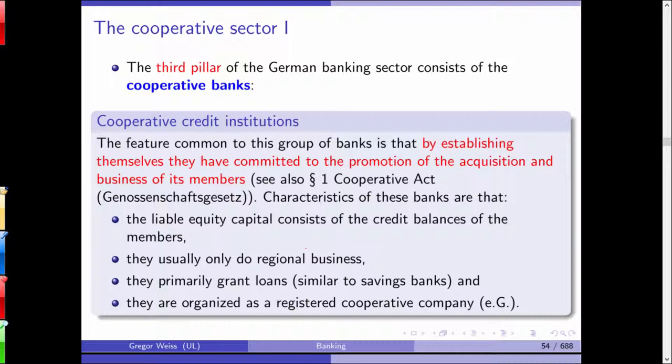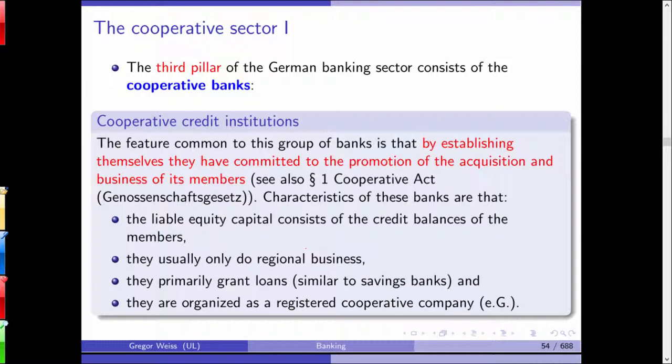Genossenschaften are an example of more or less a very socialistic idea of a business. Each customer becomes a shareholder, and each shareholder is only allowed to have the same share in the company as everyone else. Meaning that we could form a cooperative, and every one of you could hand in 100 euros, and then we could start a cooperative. If one of you wanted to buy more shares in the company, the cooperative would cease to exist, and it would need to be transformed into a stock company. So the only real difference is that we do not want profits. We want this product to be offered. We want to satisfy a demand. And this is why you can see cooperatives, especially in agriculture, in banking, and in insurance.